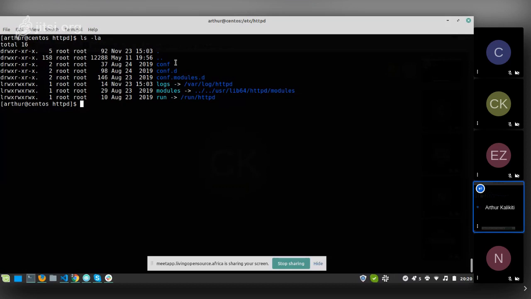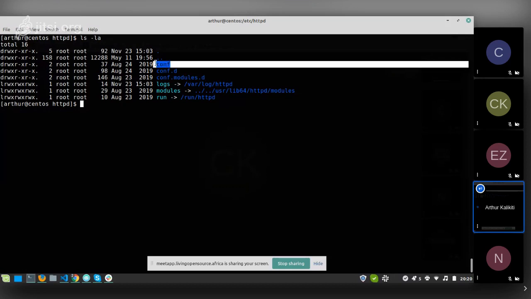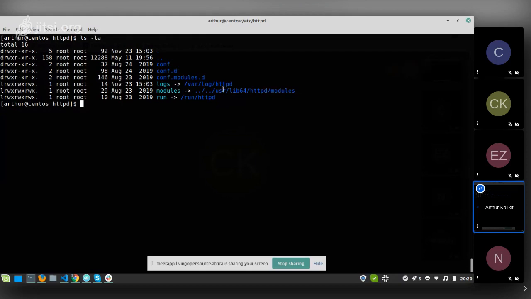Before we actually go anywhere, we'll have to look into a directory called conf. This is where you find the main configurations for Apache. So let's navigate into that directory. And once we are here, we find a file called httpd.conf, which is this file I've highlighted here. So let's just open and see what is in this file. Let me just change to root, so at least I don't have to type sudo all the time.